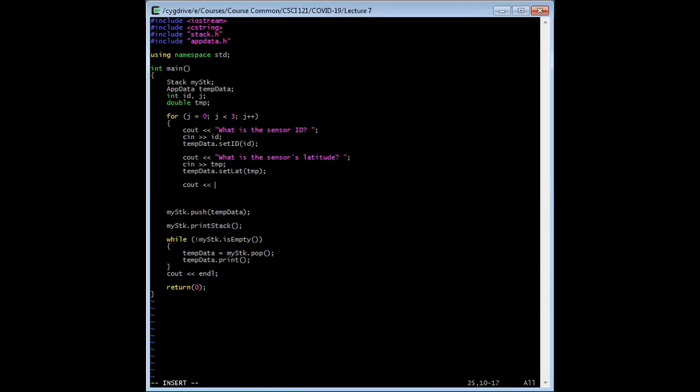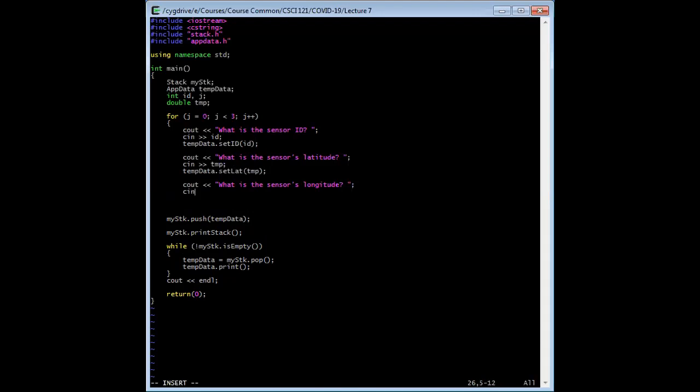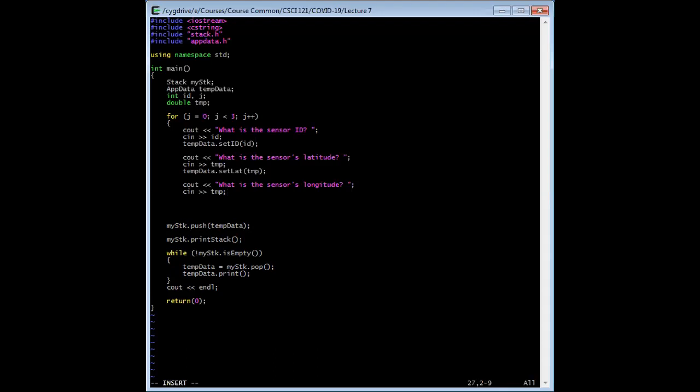Cout, what is the sensor's longitude? Again, I'm going to cin TMP. And then I'm going to say temp data dot set lon using the value in TMP.